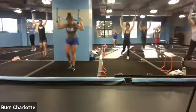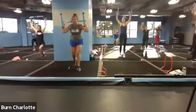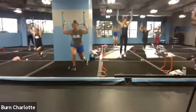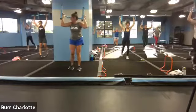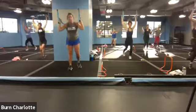That's it, ladies. 2-to-1. You got 25 reps. That works. Try to keep that bar overhead as much as you can. Good, you got it, ladies.